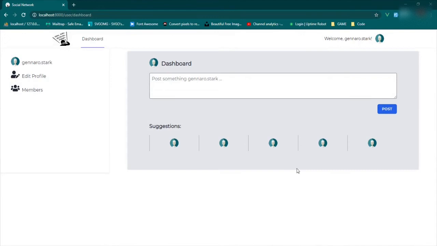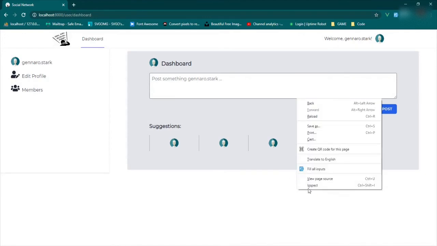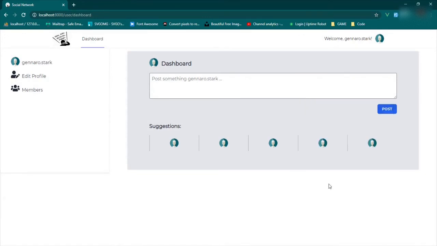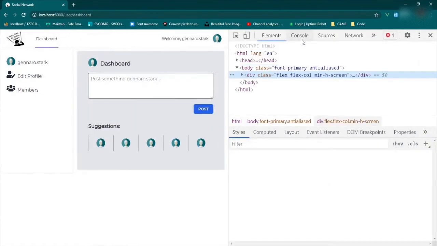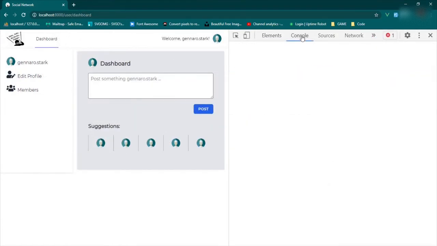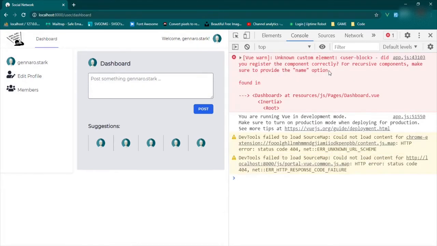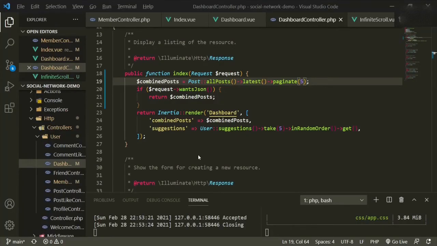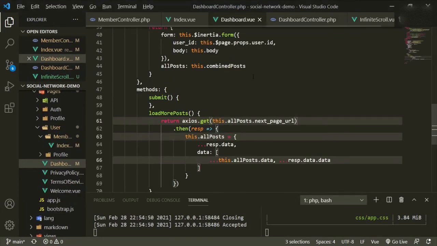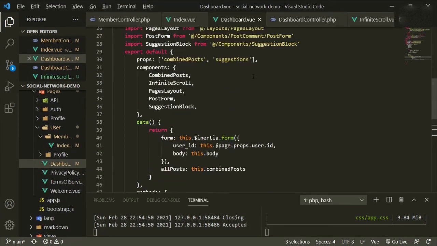And we now have some kind of an error, so let's check our inspect tools and see what's going on. Okay, so we'll go to console and unknown component user block. This is the dashboard page, so I must have, okay, so let's go back to the dashboard and see what's up here.